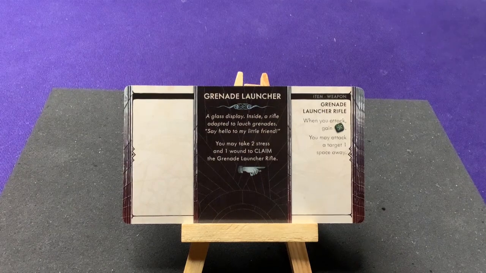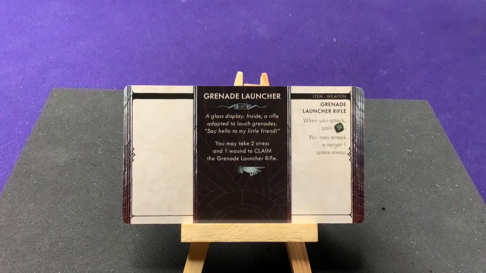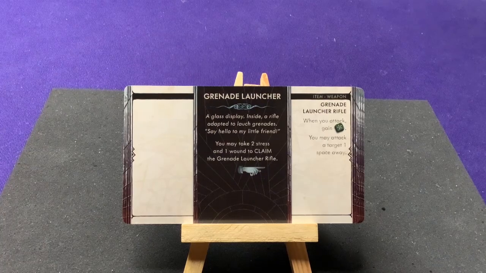We have a grenade launcher, a glass display inside a rifle adapted to launch grenades. Say hello to my little friend. You may take 2 stress and gain 1 wound to claim the grenade launcher. With the grenade launcher rifle, when you attack, gain 1 green die. You may attack a target 1 space away.